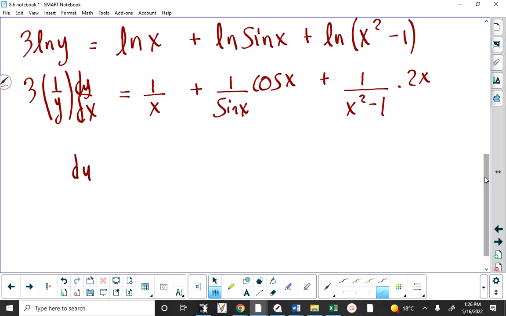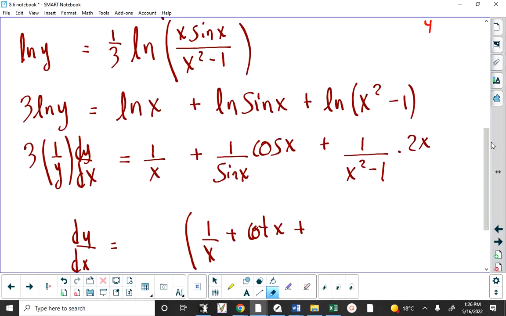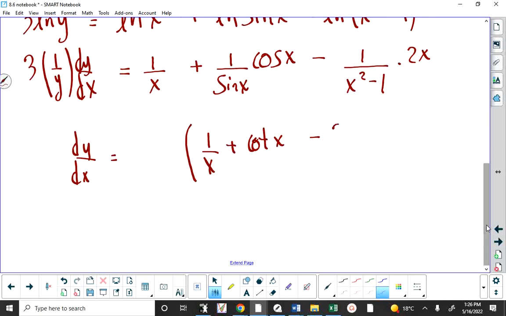So dy dx is equal to this thing. I think that should be minus, shouldn't it? Is that what you were going to just tell me, Ben? Yeah, it should definitely be minus because it was in the denominator. And I don't know at what point I lost that, but I know when I was doing the don't-write-this-down version, I put minus, but I must have switched it. It's definitely minus. So then minus 2x over x squared minus 1.